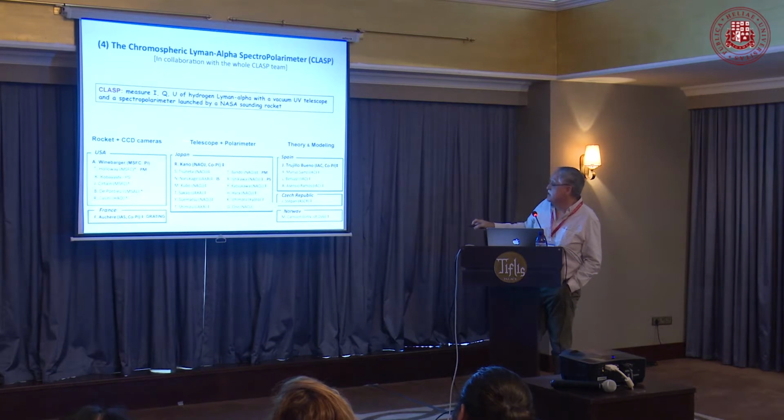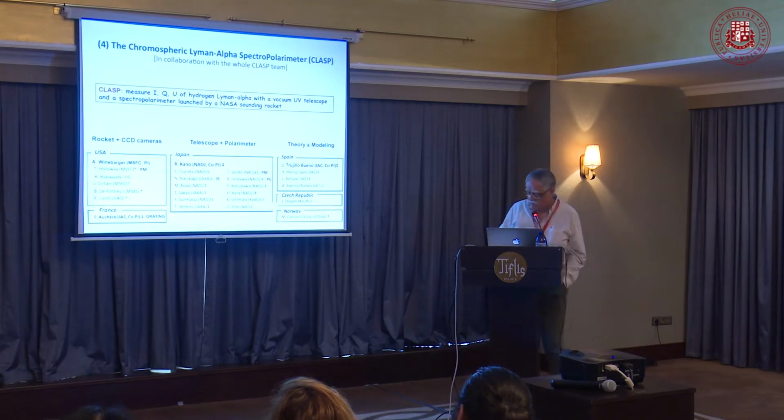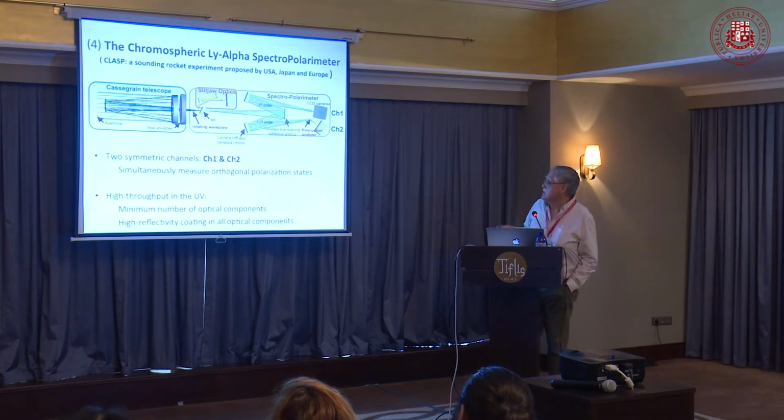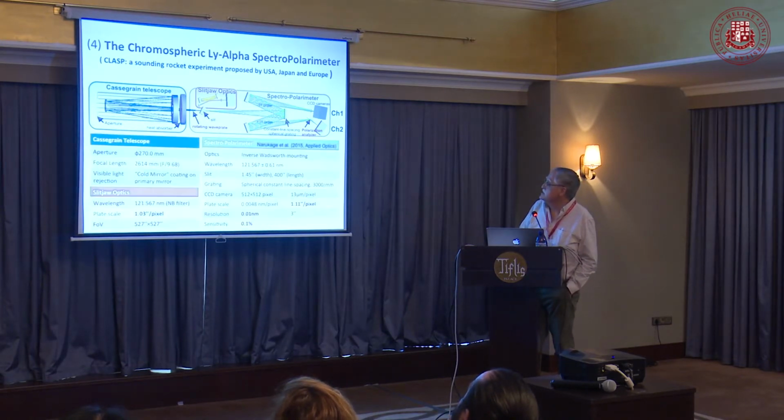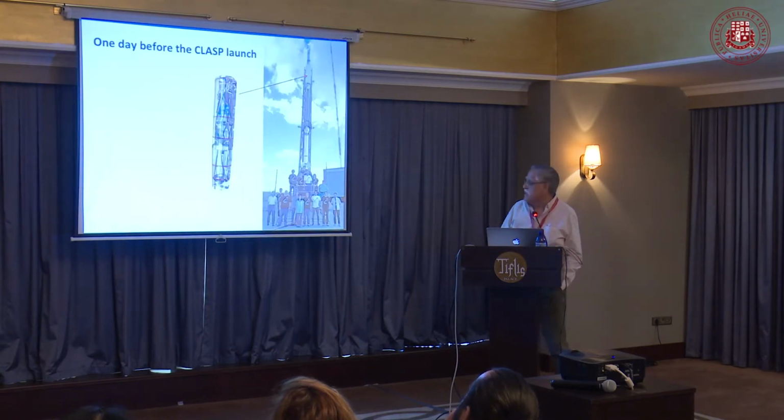The team is here summarized, and I would like just to simply mention Saku Tsuneta, for having believed strongly from the very beginning in this project. Well, here is the optical design of the Chromospheric Lyman Alpha Spectropolarimeter. You can see the details in this paper, so it's better if I go directly to the observation.